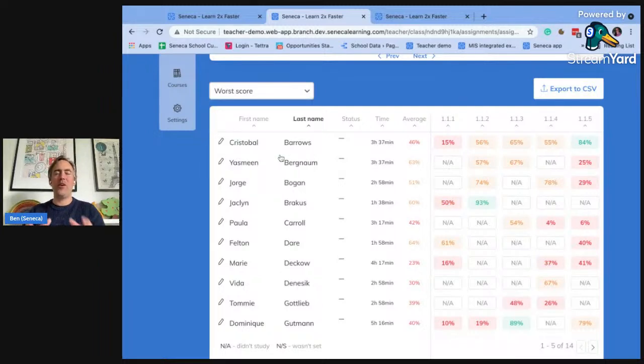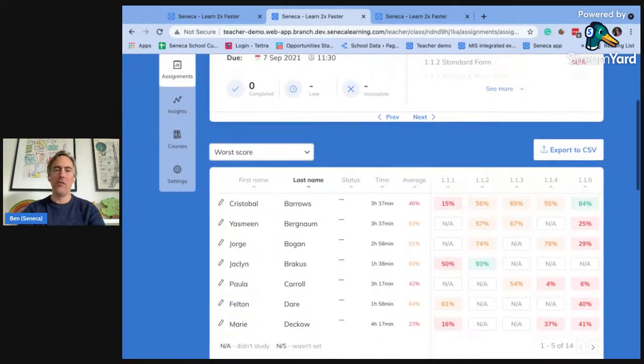But what this gives you, because we always recommend that teachers advise their pupils to keep continuing with that particular unit until they're getting over 90%, because that way they're revisiting the knowledge base. They're looking to ensure they're transferring that into their working memory. And what you can then see is their progress over time, looking at it from a first completion to the most recent completion. And you can see again what those topics are that they have the most struggle with. So you can then bring that into your classroom data and understanding for planning as to which units you might want to focus on within the classroom.